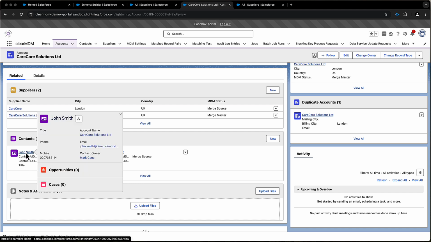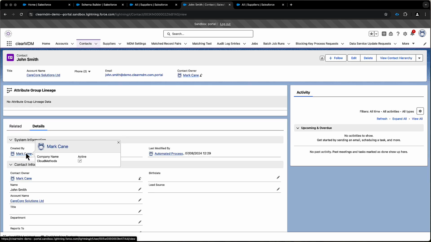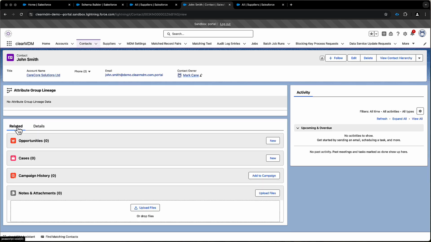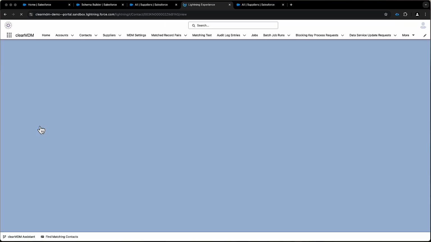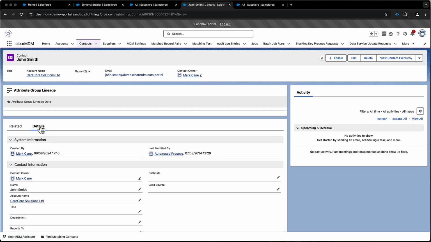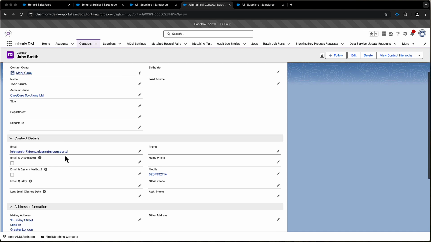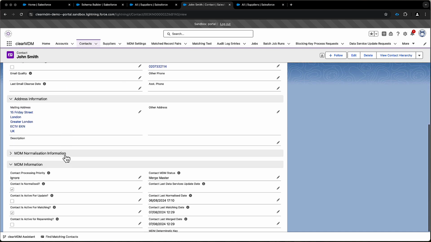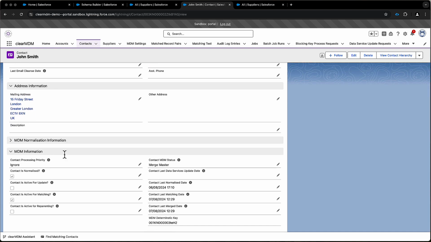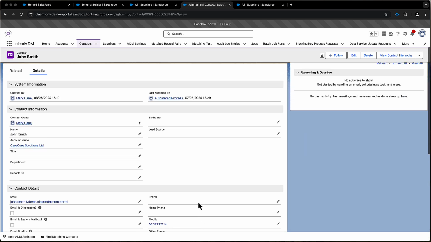And if we open that particular record up, if I refresh this record, we should see underneath the MDM information section there. It's a merge master, and you can see some of the timestamps that are involved there.